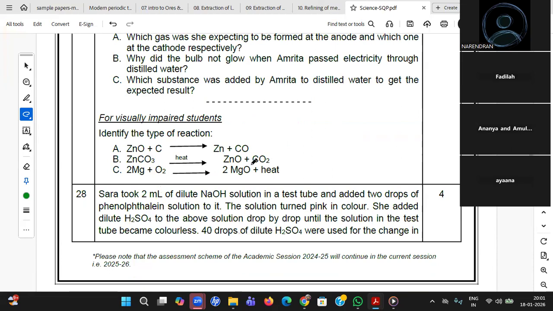Yeah, please give the answers, students. Identify the type of reaction. Please type the answers A, B, C. Only for hardly 5 minutes, sir. Please bear with me. Sir, isn't this chapter 1? Yeah, we have done it today also, right? Zinc oxide, we have reduced it with carbon. Sir, but they're asking the type of reaction. Okay, so at least give the reaction pertaining to this chapter.